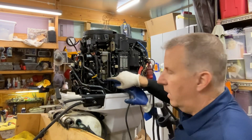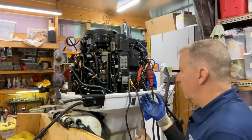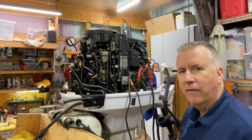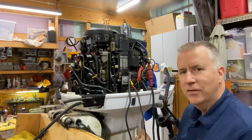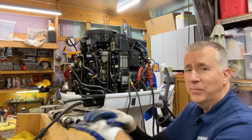So these two screws we have good access to, but there's one down below here. And I'm just going to remove this cowling. We're going to disconnect our wiring, disconnect our battery cables, just to be safe. I also want to clean out inside there. I don't know how long this has been leaking for.